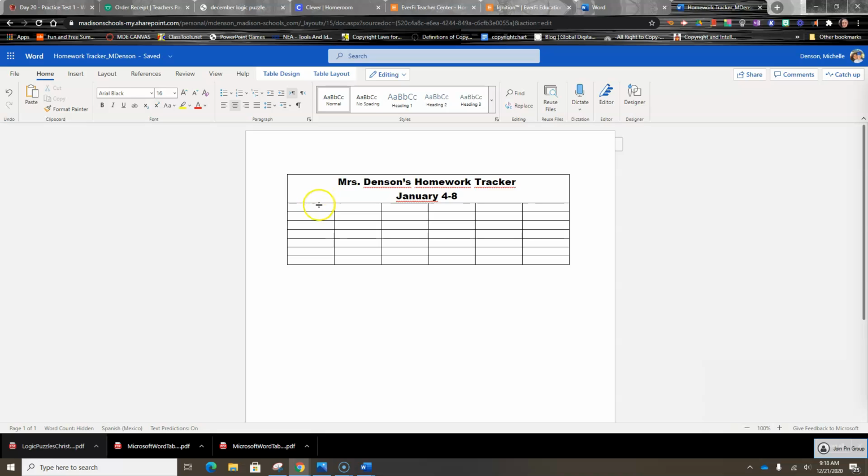We're actually going to go across here, sorry about that. We're going to type our days of the week in the second column. So we're going to put Monday, Tuesday, Wednesday, I've got to spell it right first, Thursday, and Friday. And we're going to go ahead and select all of those. We're going to center those as well, and I think I'm going to bold those, maybe italicize them as well so they stick out a little bit more.